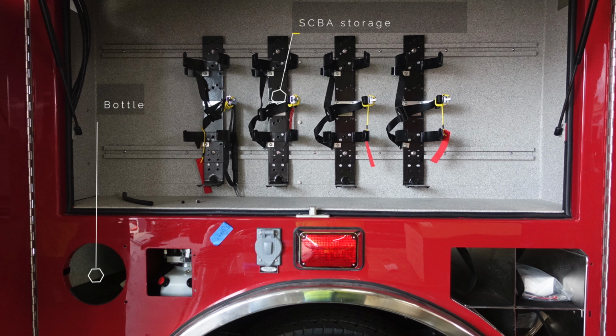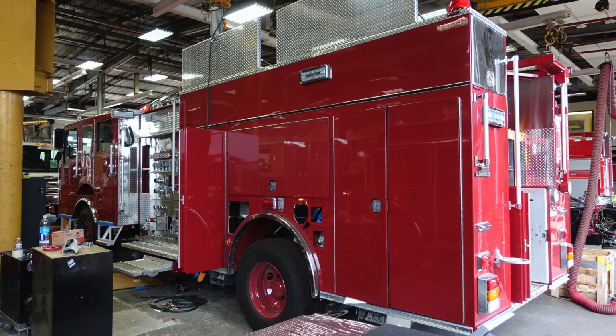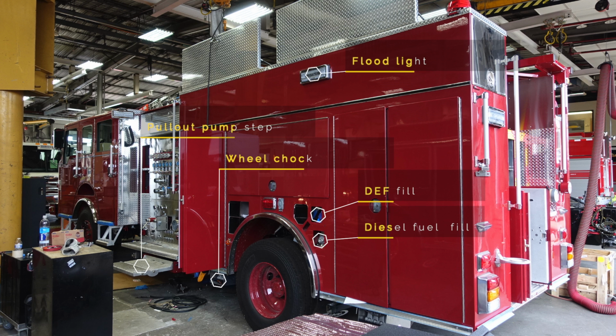Once again, on the driver's side, there are SCBA storage brackets, bottle storage access, a 120 volt outlet, an emergency light, and SCBA bottle storage. Looking from the driver's side, as a general appearance, there is the pull-out pump step. There are 2 wheel chocks located directly in front of and aft to the rear wheel. There is diesel fuel, DEF fuel, and at the very top, a floodlight.